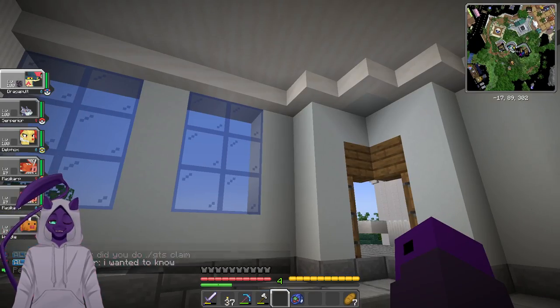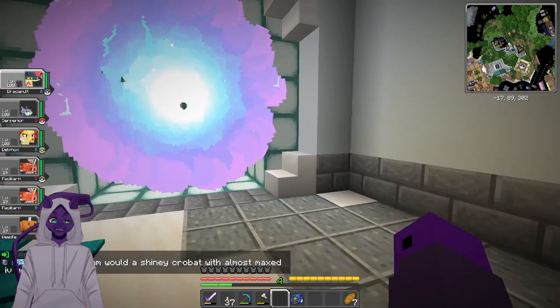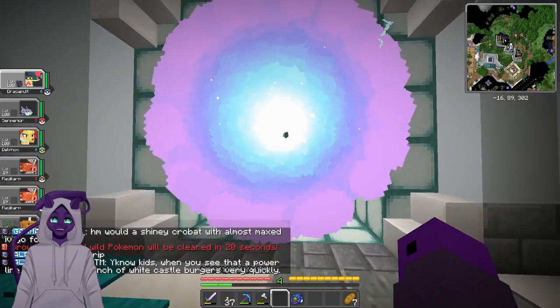Welcome back to Cobblemon Delta, where we are about to hop into Ultra Space to try to do some of the quests, which are mostly just getting rubies, and I'm not sure what that actually entails. So we're gonna hop in.